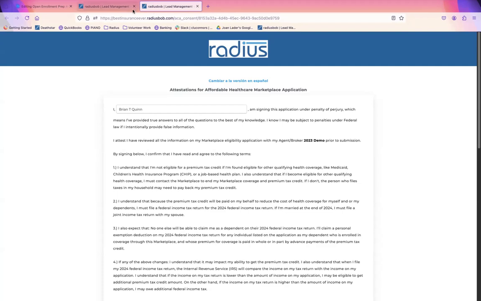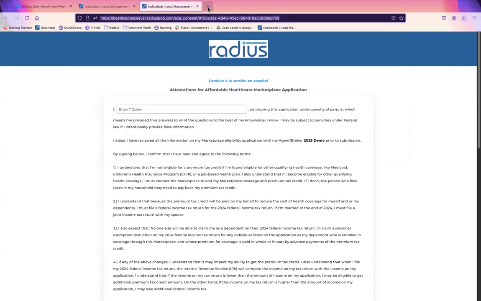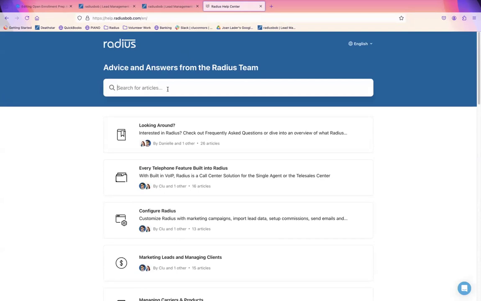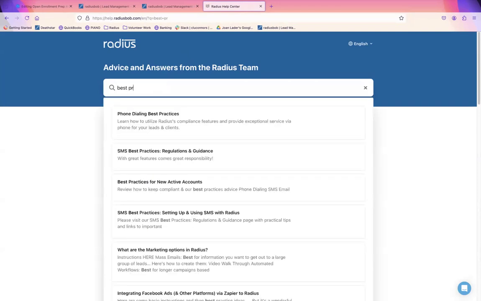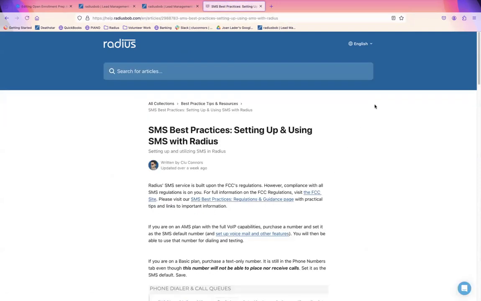Okay. Now let's get into more of the really heavy stuff with the new rules for texting and dialing. This is kind of just mind-blowing with how many things now are trying to prevent people from getting spam text messages and spam phone calls, which I, as a consumer, truly appreciate, but it really impacts your business. And so we have a bunch of best practices now. I'm not going to be able to go into absolutely everything, but I'm going to try to talk through some things and give you some resources.